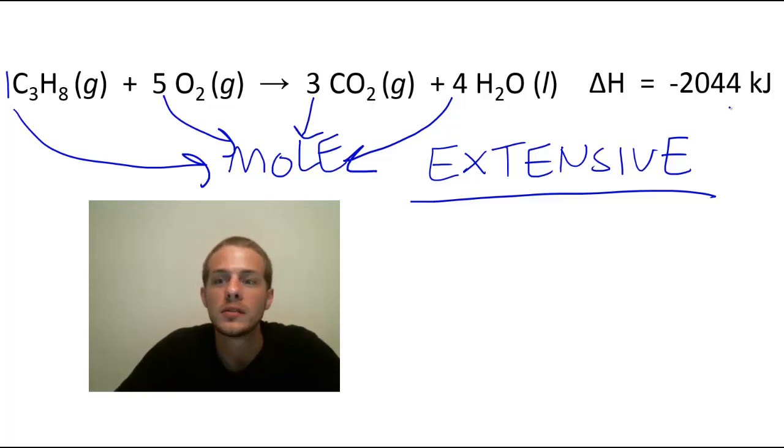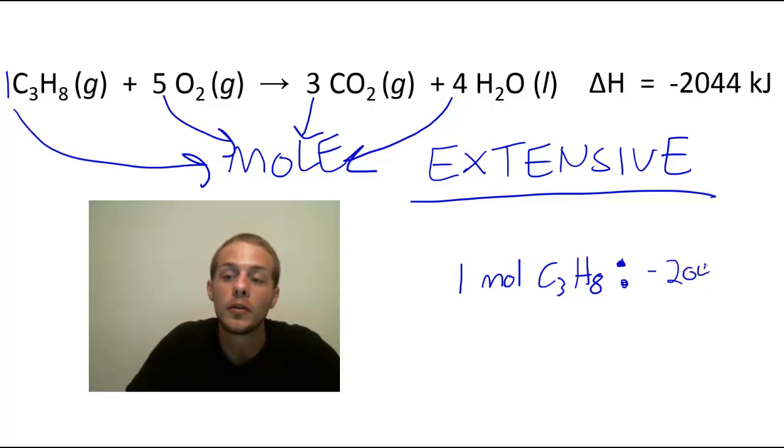So for instance, if I want to figure out how much heat is going to be given off when I have a given amount of propane, I would use this relationship, one mole of propane. And again, that one mole comes from the understood coefficient of one coming from that balanced chemical equation. It's going to be one mole of propane is equivalent, stoichiometrically equivalent to minus 2,044 kilojoules. And so I can use this relationship to convert either from moles of propane to the amount of energy given off or from the amount of energy given off back to moles of propane.